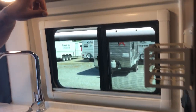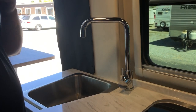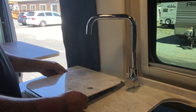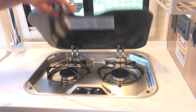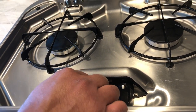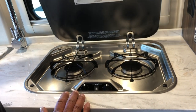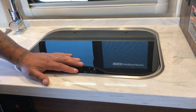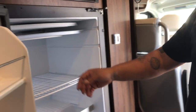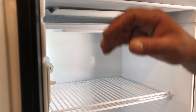You'll see labels throughout the coach indicating what things are. There's a light switch under here for the stove, and your water supply and sink are right here. If you're not hooked up to city water, turn the water pump on. To light the stove, set the knob to light, push and hold it, and ignite it. Make sure the burners are cooled down before you shut the glass top — it can shatter the glass if it's too hot. The fridge and freezer are separate; there's a dial to set the temperature colder or warmer — they get pretty cold so adjust as needed.